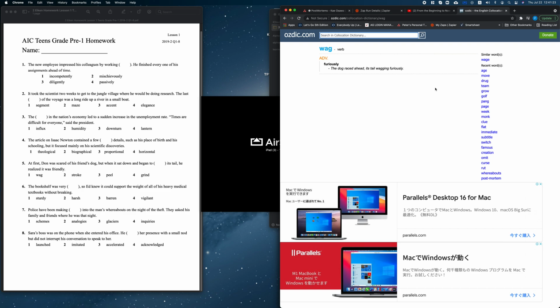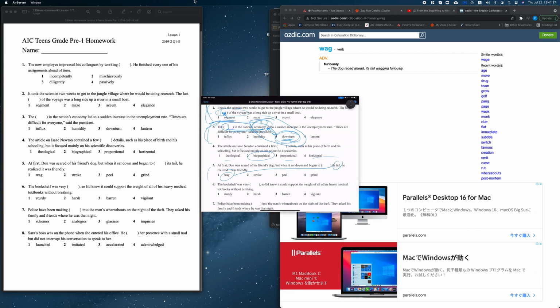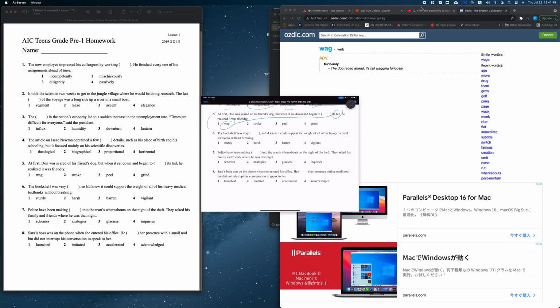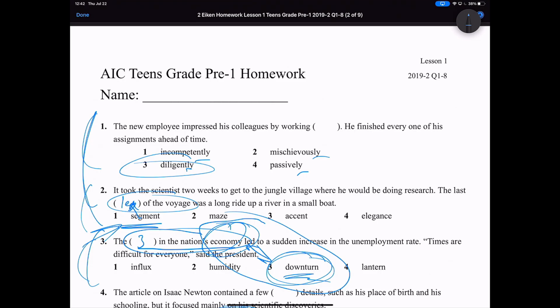You might have to look around, but this is not something you can improvise on the fly, right? If you're going to do Eiken problems in class, look at them ahead of time and get a clear sense of what kind of language problems they present. I'm just going to tell you right now, if you're looking at pre-1 exercises, you're going to be focusing mostly on usage and vocabulary. And when I say usage, I'm talking mostly about collocation, though you might get even larger idioms that you want to play around with.